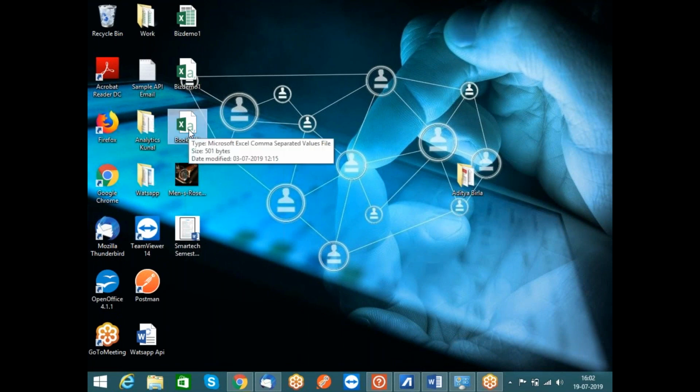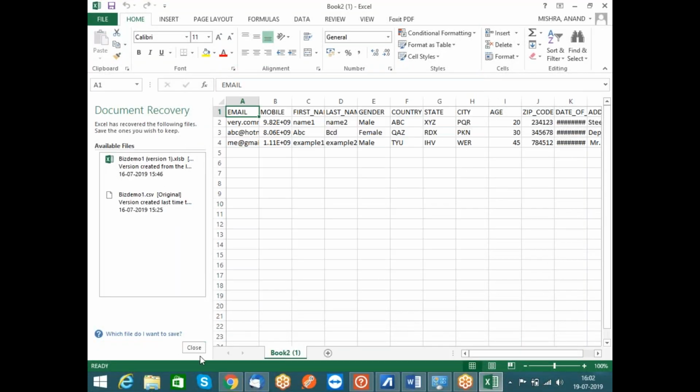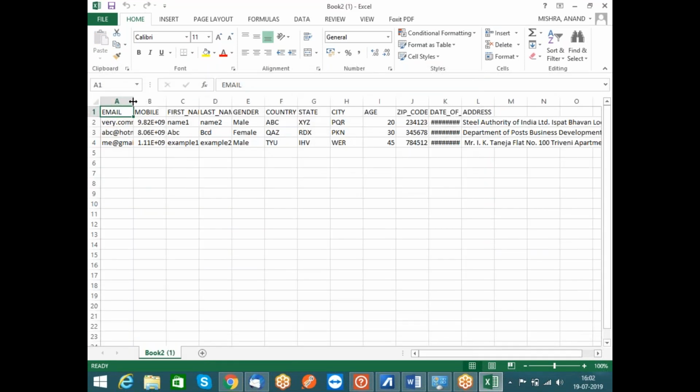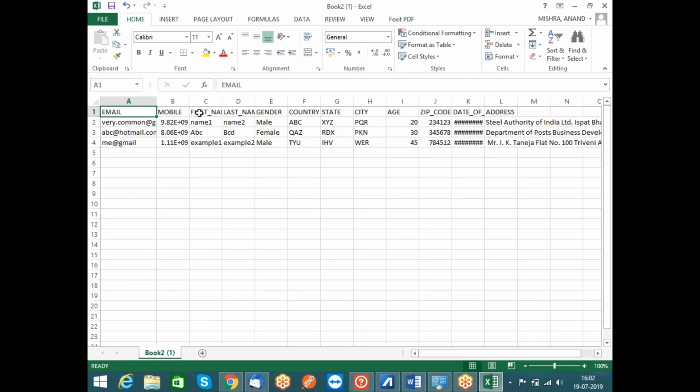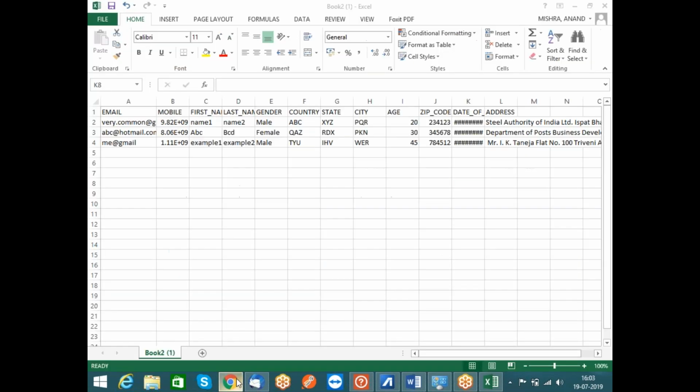let's take this particular file. So over here, I have email as my first primary key, and then in the next column I'll have mobile. I can ignore the rest of the attributes. Basically, this is just for sample purposes, or maybe you can use these attributes. And let's say if mobile is your primary key on your panel, then you can keep that in the first column over here, and then save the file as CSV and upload it.